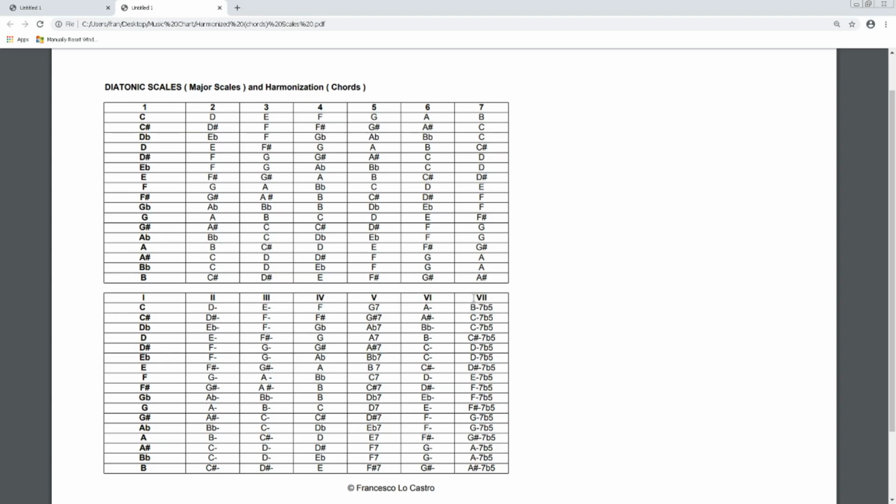Why do we do that? Why do we start calling progressions by Roman numerals as opposed to, say, G, E minor, D, F major or something? Because that's going to help you in transposing songs. That's one of the first applications I can think of in those terms. And I'm going to show you in a minute what I mean by that. So let's see where this information about describing chords in Roman numerals comes in.